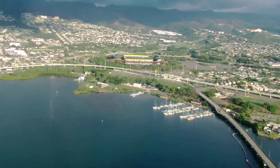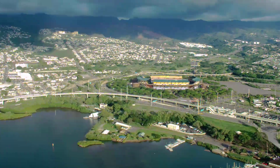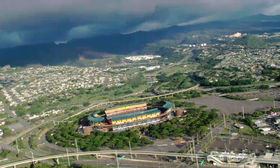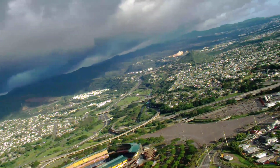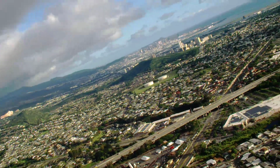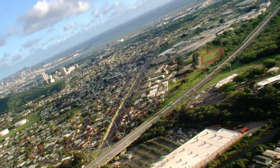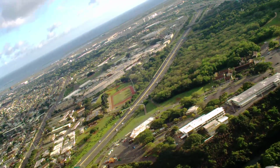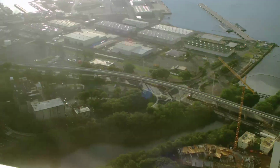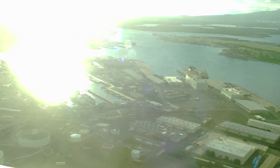In front of us, the Aloha Stadium. It is a multi-purpose stadium, no audience allowed since December 2020. And now they have to tear it down because it is too rusty. The plan is to replace it by a much larger, nicer one. It's supposed to be finished in 2028, but... it's a little hard to see against the sun, those little submarines here. Someone told me they're small attack submarines, whatever that exactly means.